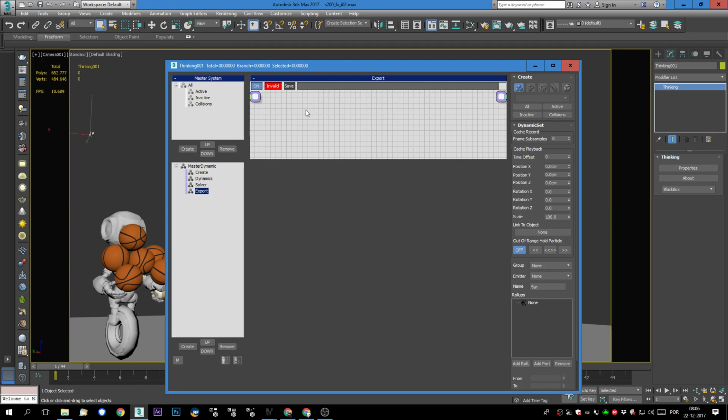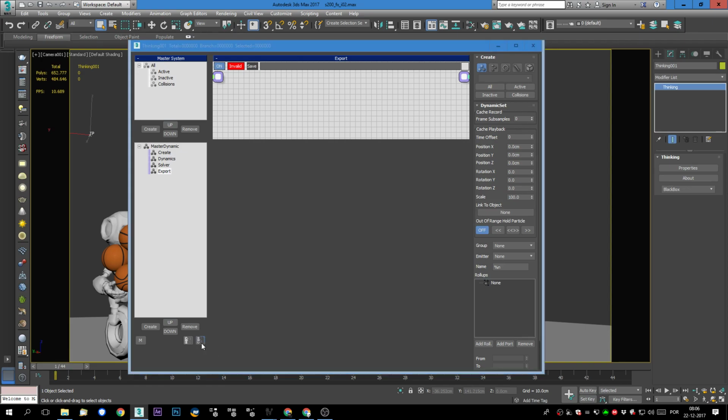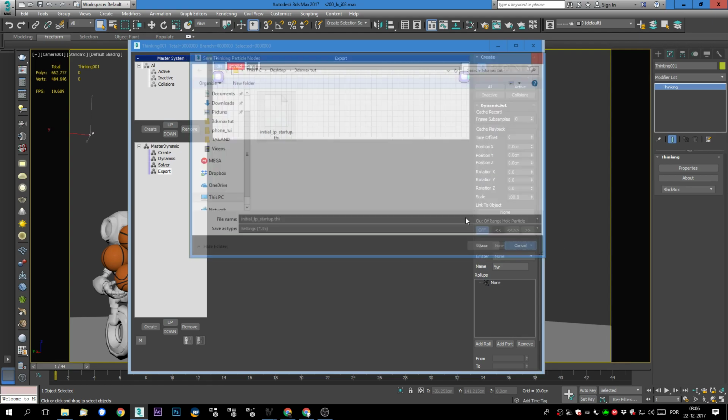So just for fun, the first thing, instead of doing all this stuff all the time, you can just save this to your Dropbox or somewhere you can easily go, and save it as a file.